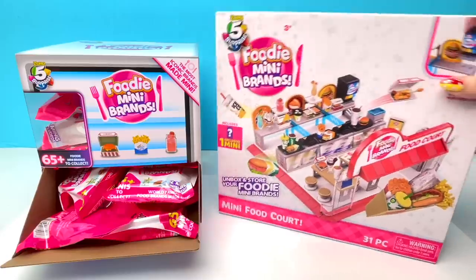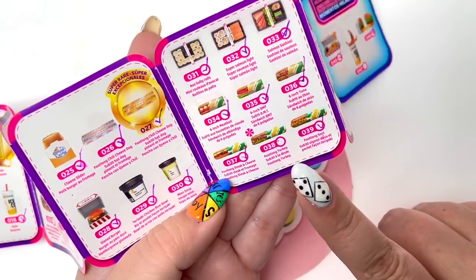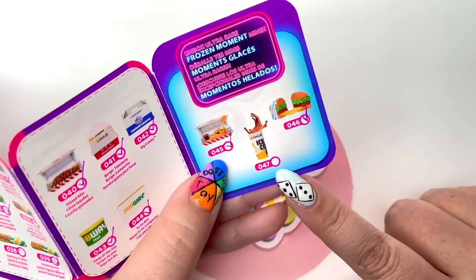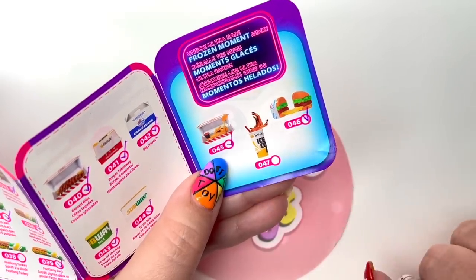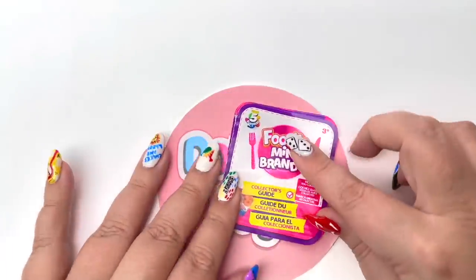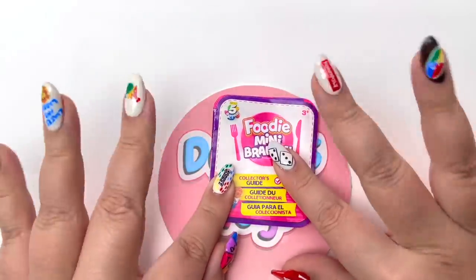And guess what? I totally bought it! So later on in the video, we'll open up the mini mart so we can get out that turkey and check it off my collector's guide. And lastly, we need the Frozen Moment Carl's Jr. Cup. So here's hoping we can finally complete my entire collection. All right, you guys, less chatter, more opening, let's do this!